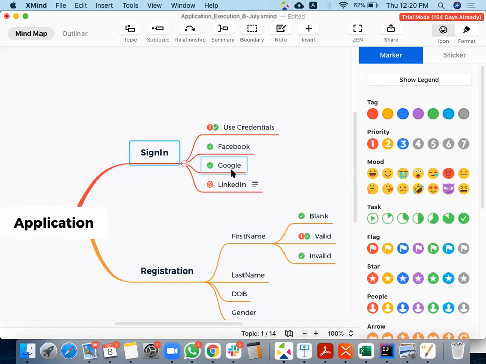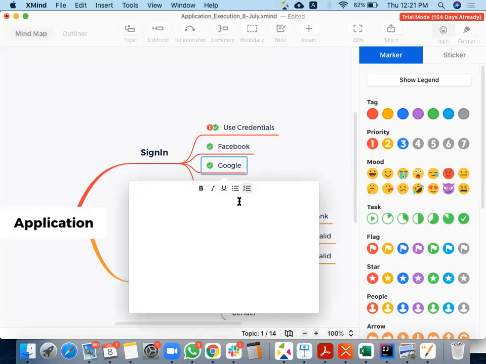If you want to refer to that, maybe you can add an annotation or note here that it is coming from the registration module.